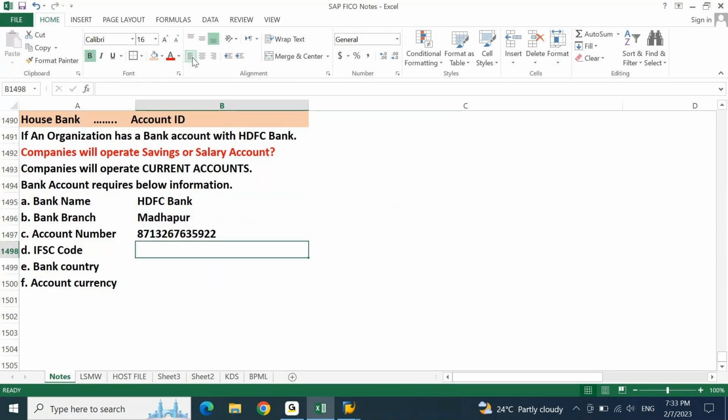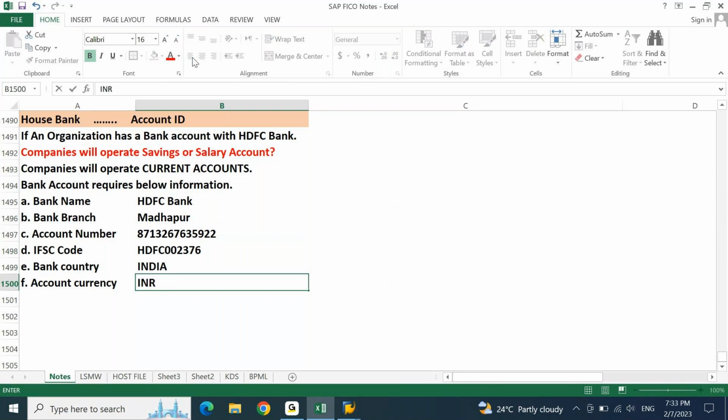IFSC code, let me put something like this. Bank country, India. Account currency, INR. Because you can also operate the account in foreign currency. Possible? Yes. You can also operate a foreign currency account.